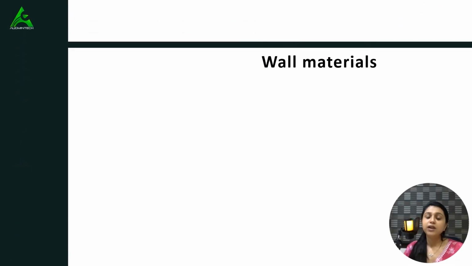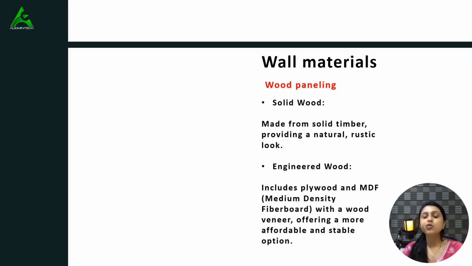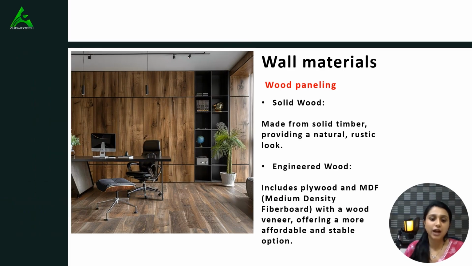Now, another material that I'm going to talk about is wood paneling. Now, for our walls, we do have this tendency to create something like you see in this picture. So, here what they've done is they've created a wood paneling. Now, wood paneling can be done in multiple ways.